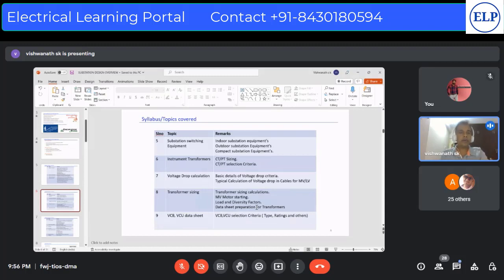We can discuss the cables, and then the transformer sizing. When you do the load calculations or distribution of loads, we will teach you how to do the transformer sizing calculation, and we will talk more about medium voltage motor starting, load and diversity factors, and data sheet preparation for transformers. Transformers and MV panels are very important for any substation.